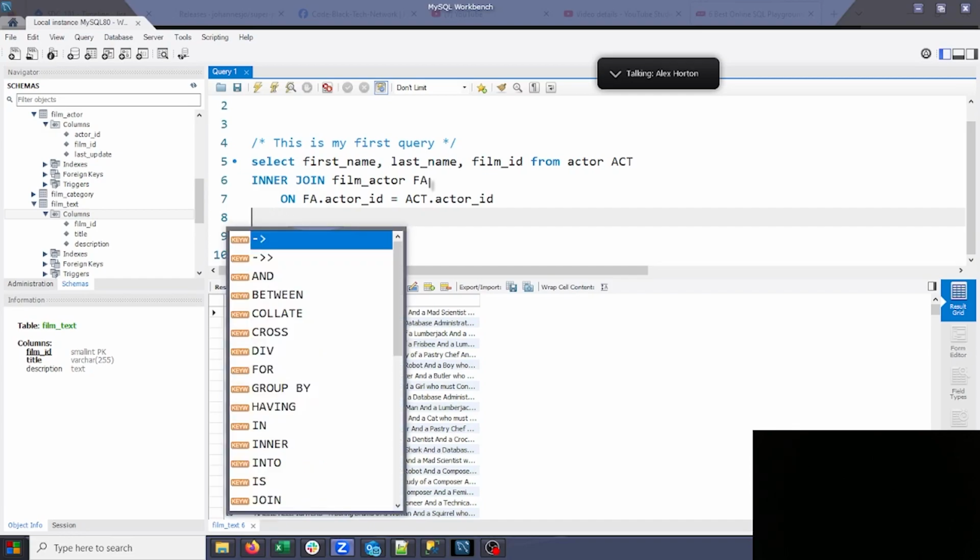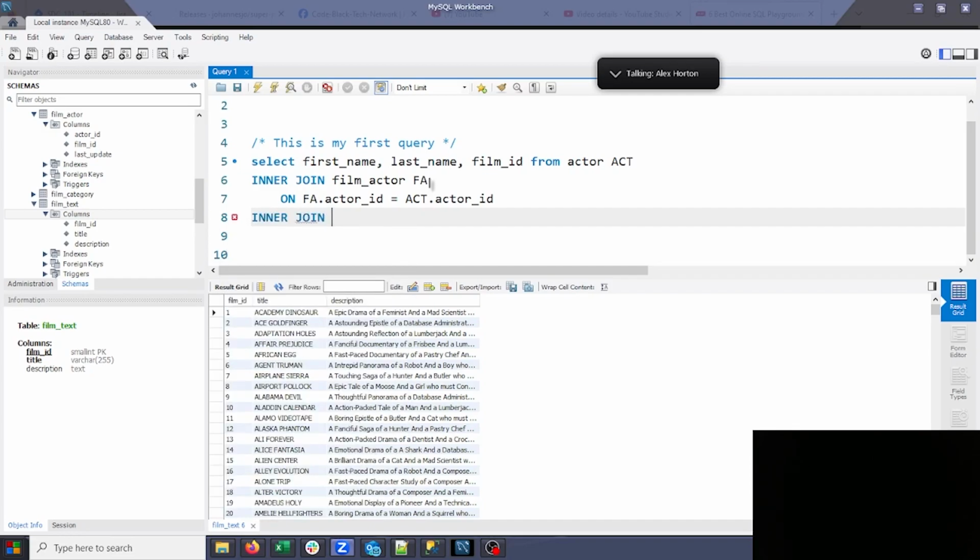Let's do inner join film text, let's call this one FT, on FT dot film ID equals FA dot film ID.